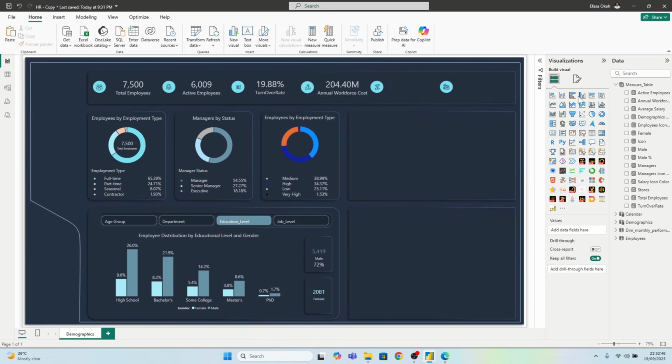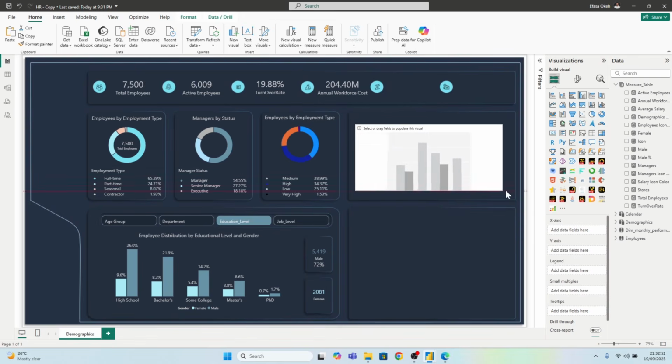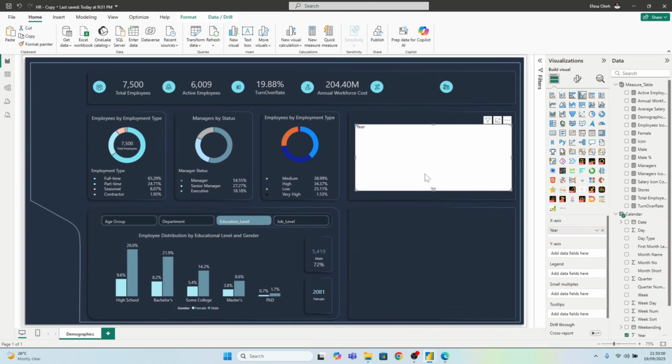Because we have another visual in place. This is the visual here. We just selected year. So come to the calendar table, bring in the year on the x-axis. Then we needed to create a parameter to look at some measures we want to look at, right? We want to look at the total employees trend. We want to look at the active employee. We want to look at the turnover rate, right? And those are just the few KPIs we wanted to look at.